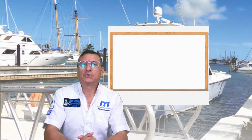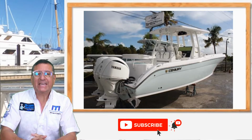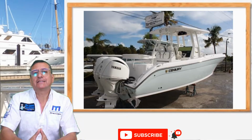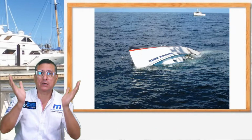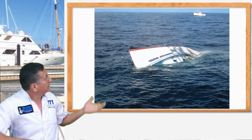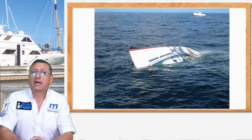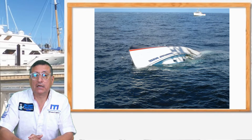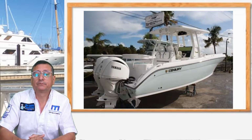Today we are going to talk about a special project. It's the installation of a new generator in a Century 34 feet. The boat was sunk completely in the water. However, the owner refloated the boat and recovered the boat.